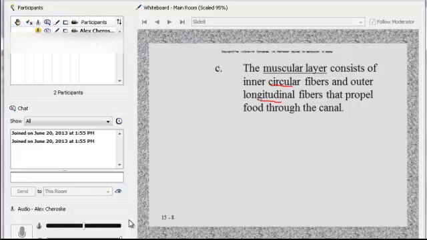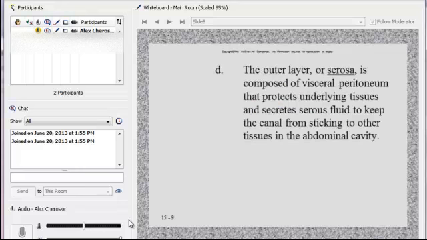Okay? So that's the smooth muscle there in that muscular layer, and then the outer layer, like usual, is serosa or serous membrane. All of these organs are packed, right? 27 feet, but it's packed in. A lot of it's packed in the abdominal pelvic cavity. It's packed in there tight. And yet, movement is a big part of the system. So there's a lot of things moved by squeezing and stuff like that.